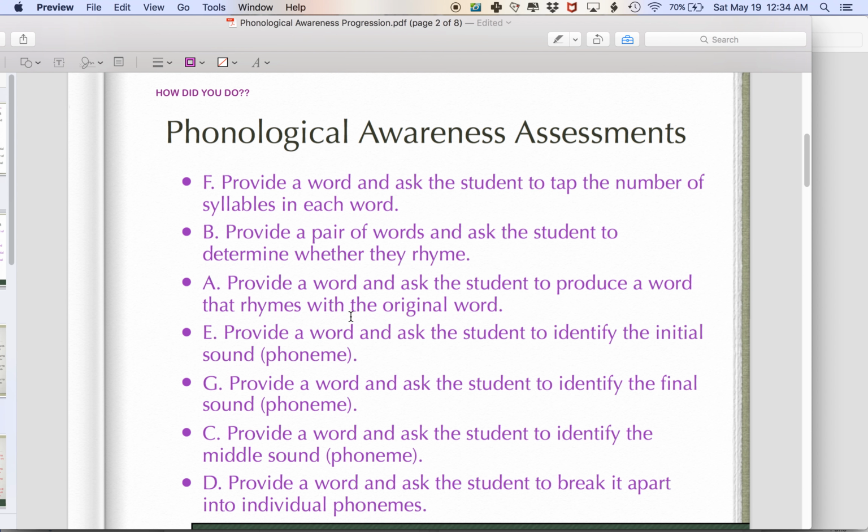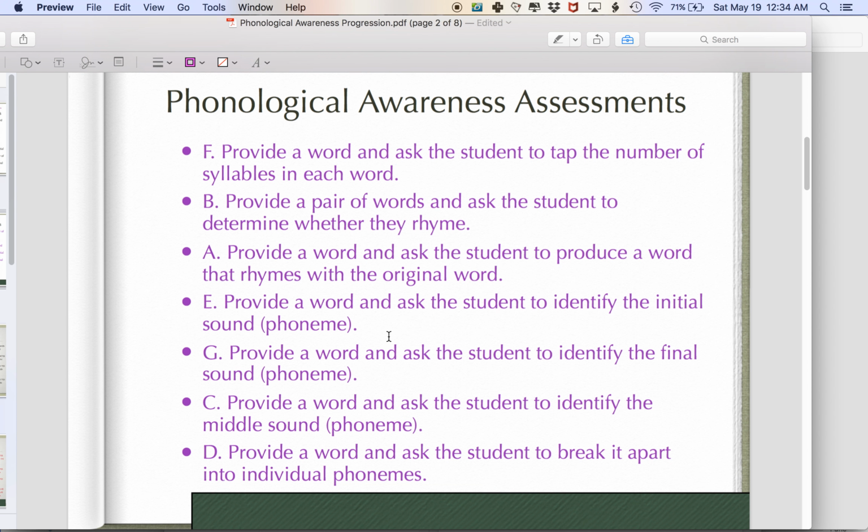I'm sure there's some debate about this, but the idea is that syllabication, just the sense of hearing syllables, not dividing them precisely like a dictionary, would come first. And then asking students to identify rhyme would precede asking students to generate rhyme. So if you have a student who's struggling to generate rhyme, you might go back and see, can they identify a rhyme in a pair of words.